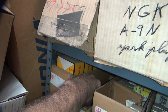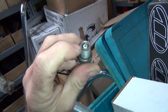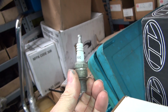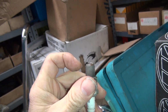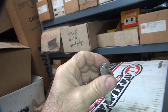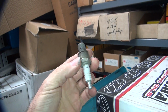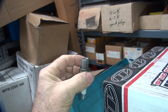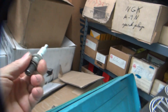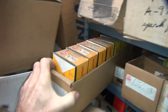Oh, there it is. Here's the EC. Anyway, one out. So the EC plug has a funnel shape to it here, and the electrode is off to the side. This one's not an EV. Yeah, it's an EC. So the electrode, instead of being over the top in the center, hanging way over the top, sticks over to the side a little bit. So it lets the air-fuel stream in there a little better, so it actually picks up horsepower. This was a hot rod plug they made back in the 70s. Technology still works the same. These are all obsolete things you can't buy, but just because you can't buy them doesn't mean you can't buy them from me, because I've only got a couple left.